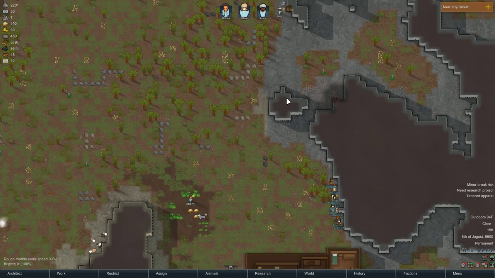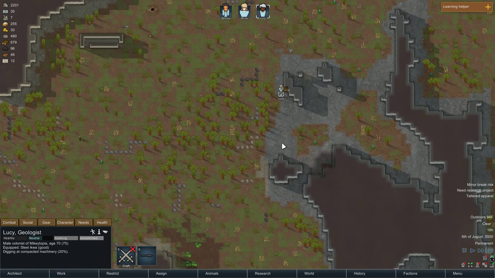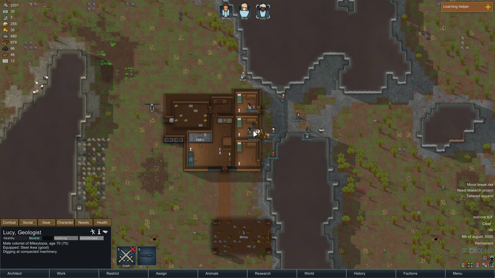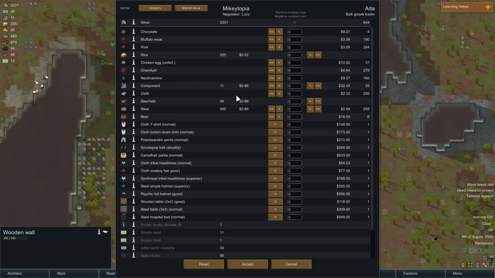So Lucy is mining right now. We'll wait for her to finish that and then we'll come and talk to these people. Alright. So she's gonna have to trade with Ada. Perfect. So what do we want to sell?